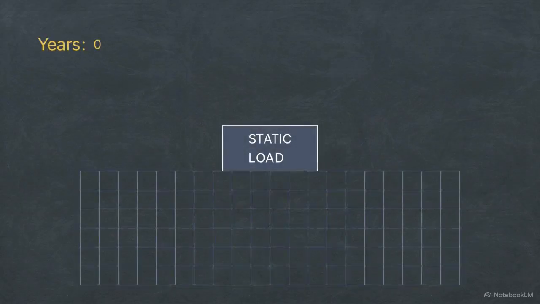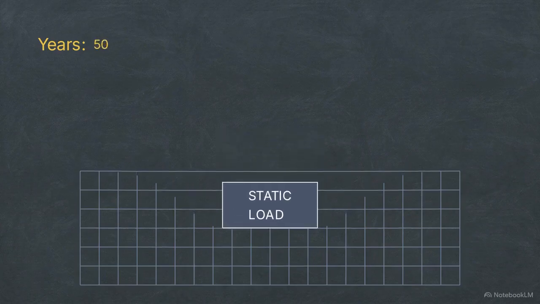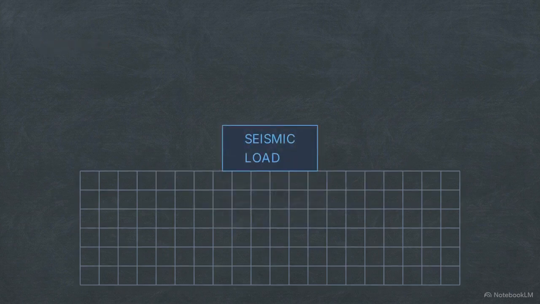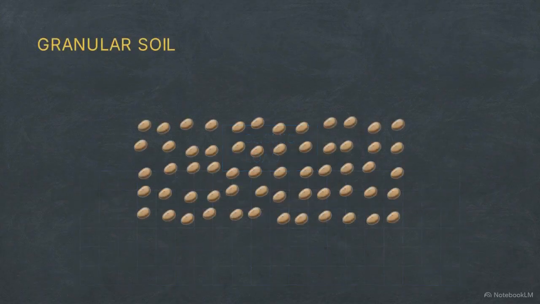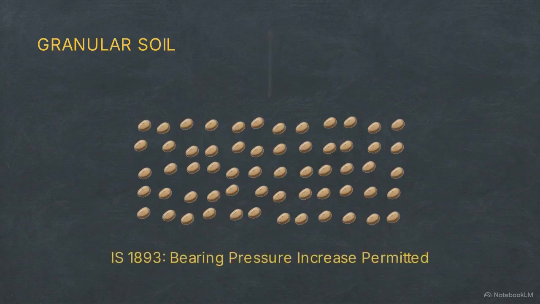Under static loading, a foundation carries permanent dead loads. Because the load is constant, any excess stress will accumulate over years, leading to severe, permanent settlement. Seismic forces, however, are transient. They are short-lived load spikes that last only a few seconds to a couple of minutes. Granular soils exhibit higher resistance to brief loading than to sustained loads. The soil rebounds elastically, which is why the code permits a bearing pressure increase.